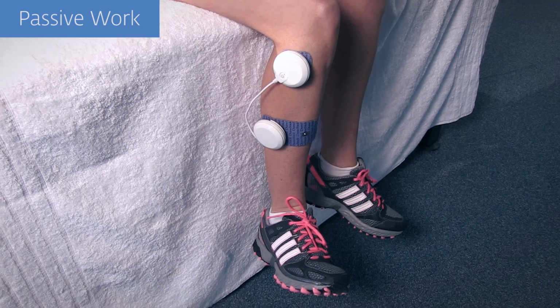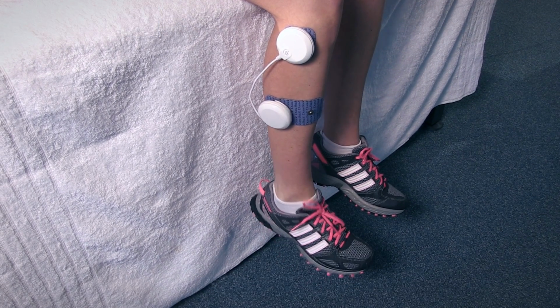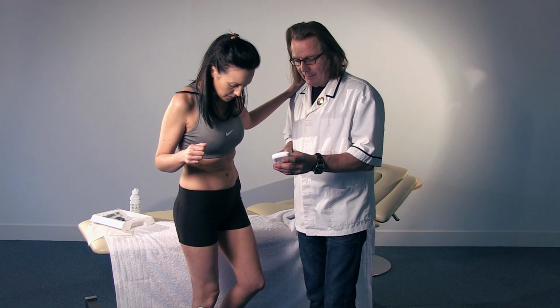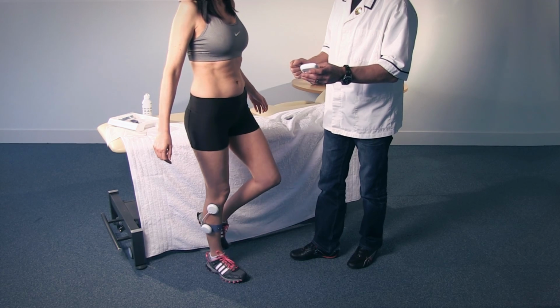Muscle work can be started in non-weight bearing, and if desired, eccentric work on the peroneals, everters, can be induced by actively recruiting the foot's inverters.